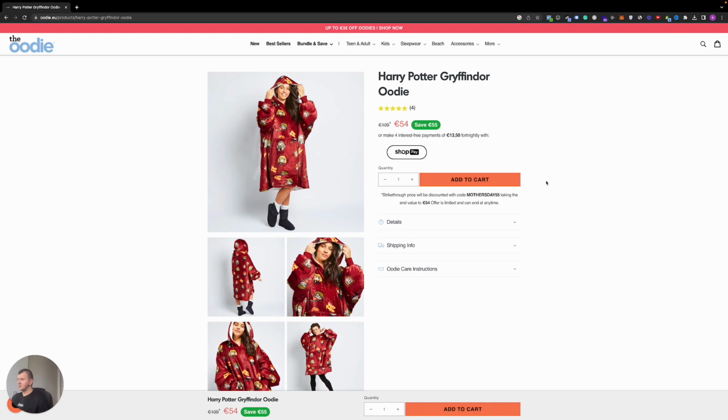So the first thing you need to make sure is to use only high quality images. High quality images will show that you're serious about it and you take care of your products, and high quality images are the first thing people notice when they come to your website. So it kind of sets expectations of what they will receive.